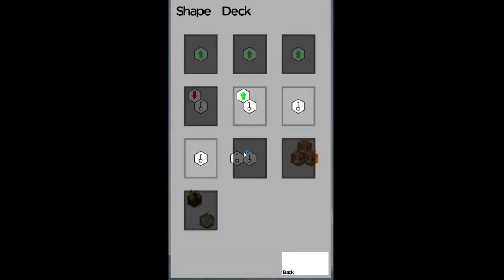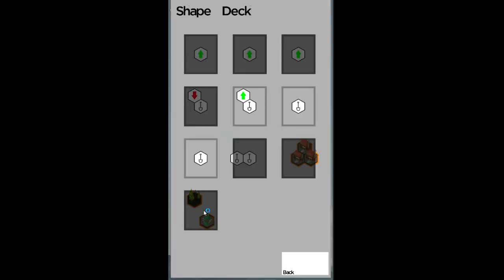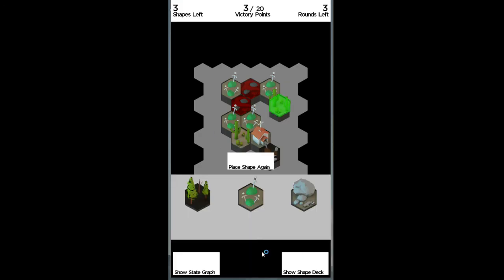And if we go to our shape deck, you can see that those are grayed out because we used them. But then the next round, all of these are going to refresh again, and we'll get to use them again to get more victory points. So with this shape, we kind of want to be building up to these cell types, these cell states, so that next round we can harvest them and get victory points, basically.